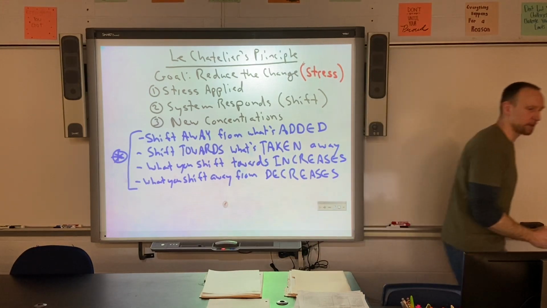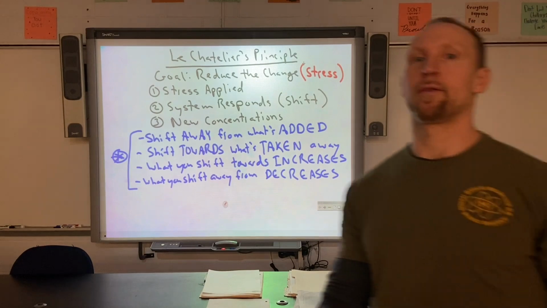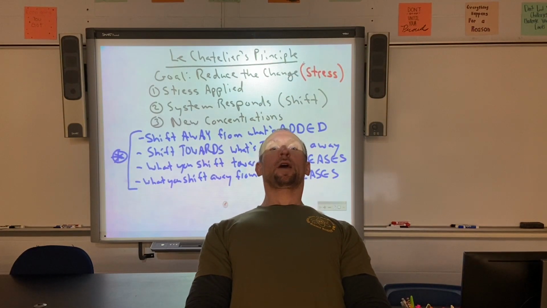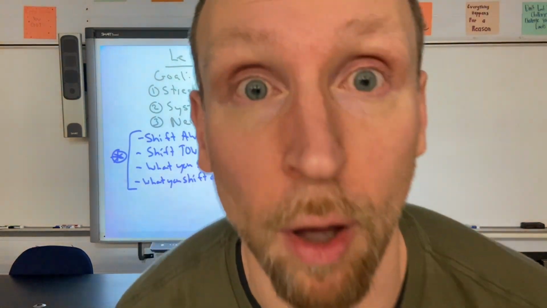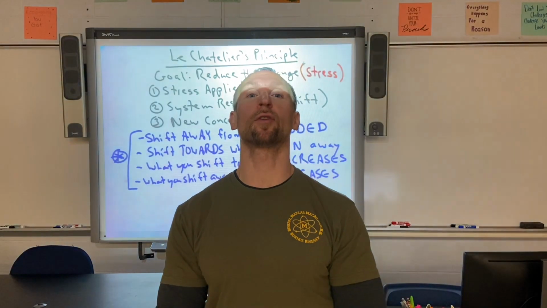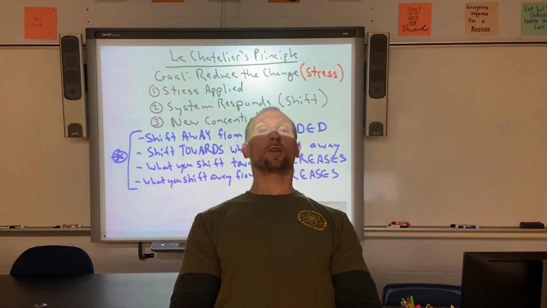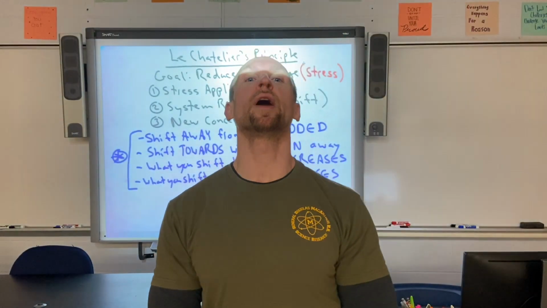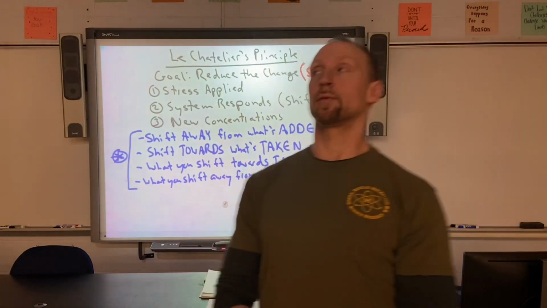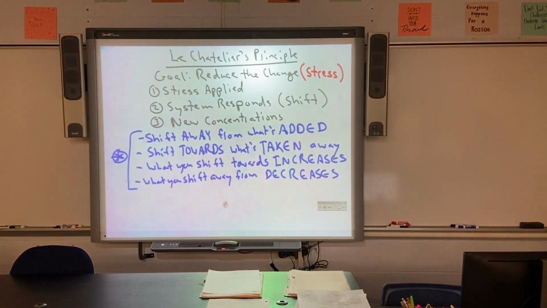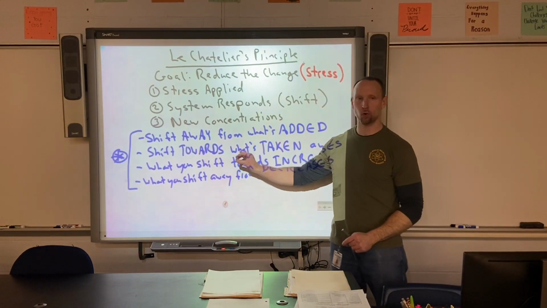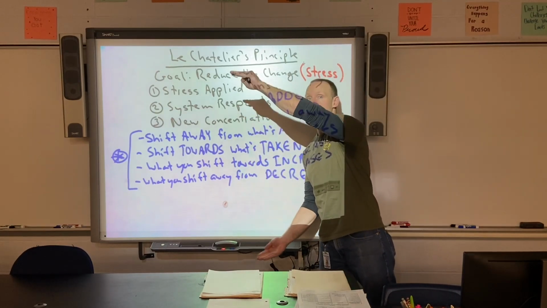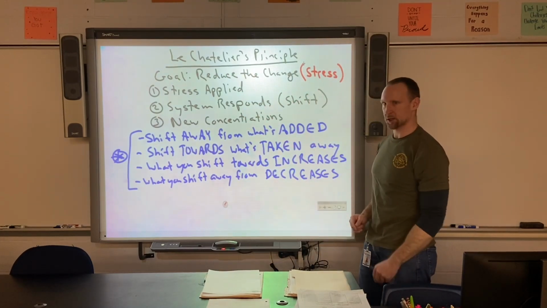So if I move my head, right, if I'm back here, now if my head moves forward towards you, it gets bigger. And if it moves away, it gets smaller, right? This is a lot creepier if you're sitting in class and I'm doing this to you in person, or maybe not. Towards gets bigger, away gets smaller, right? Maybe that helps. I don't know. We'll find out. So you want to shift away from what's added and towards what's taken away. Whatever you move towards gets bigger, and what you move away from gets smaller, right?